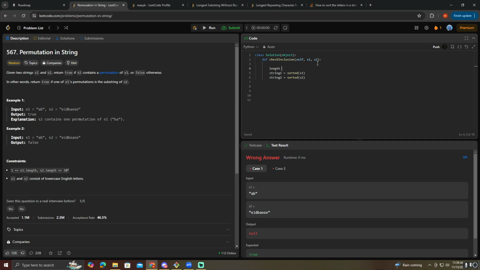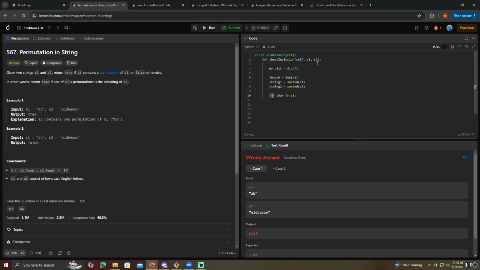So I guess we can do length here is length of S1. We want to create a dictionary.